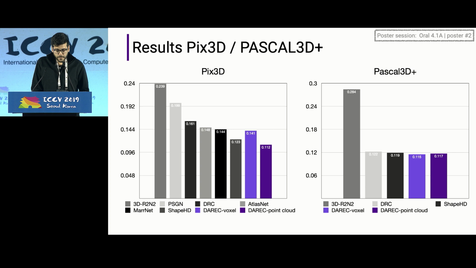We also compare our methods with current approaches in two popular benchmarks, which are subsets of the Pix3D dataset and the Pascal 3D+ dataset. Our method performs favorably compared to other approaches, achieving state-of-the-art results with a much simpler architecture. Moreover, many other methods use extra information like segmentation masks, depth, or normals. On the other hand, we use only unlabeled natural images, which are very cheap to acquire in practice.